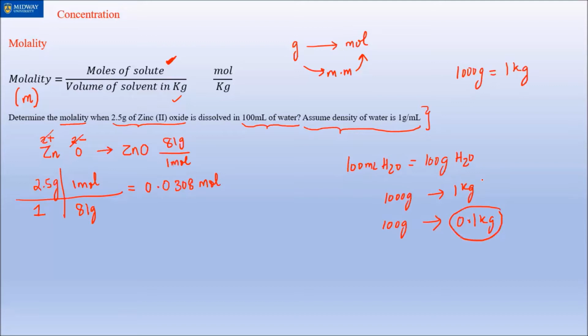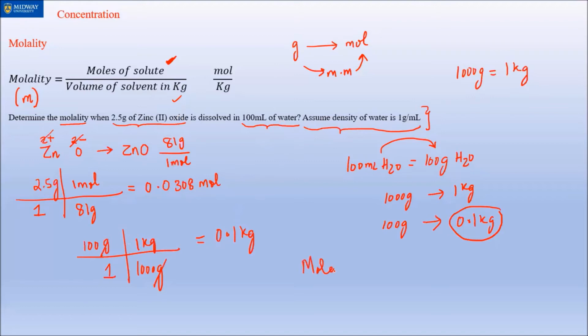Some people prefer this comparison, and some people like the block format, so I'm going to show that as well. You've got 100 grams, put a 1 on the bottom. Again, don't put 100 mL because we've already made that conversion. 100 mL of water is the same as 100 grams of water. Keep in mind, this is the first case of the problem. I will do the second case as we move further in the course. But right now, we put 1,000 grams is 1 kg, so that's 0.1 kg. Well, we now know the denominator. All we have to do is solve for molality.